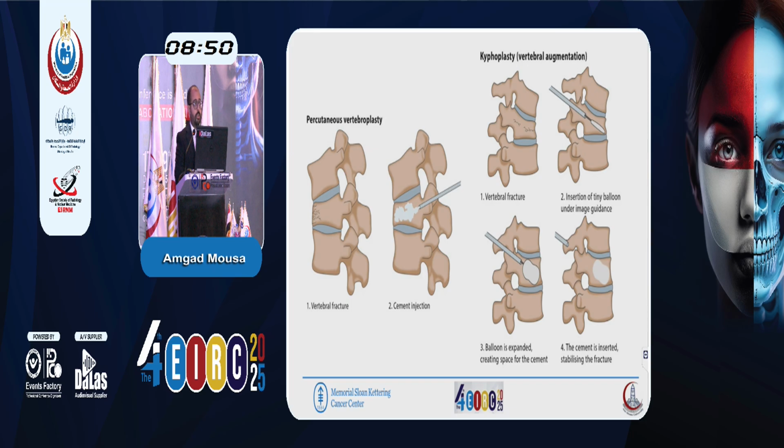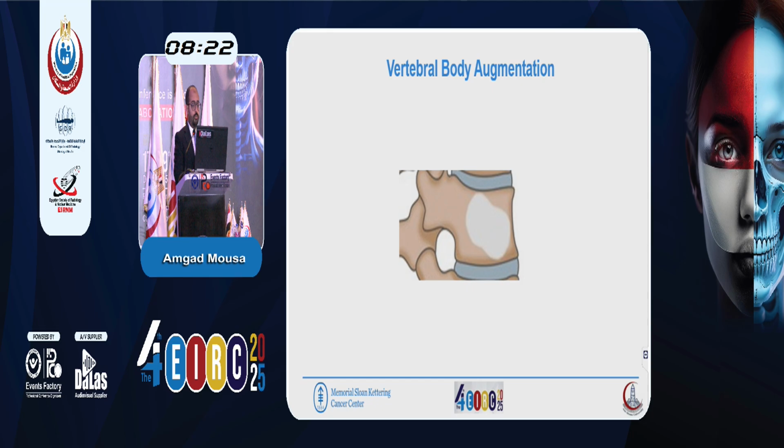I think a good place to start is vertebroplasty and kyphoplasty, which are very common and very well-known procedures that address compression fractures in the vertebral bodies. Vertebroplasty is just a cement injection to consolidate the bone and alleviate the pain, whereas kyphoplasty adds insertion of a balloon to expand the vertebral body and restore its height before injecting the cement. So this achieves the two objectives of alleviating pain and consolidating the bone. Now, vertebral body augmentation only relies on cement because it's dealing with compression forces, and so you don't need anything additional to address any other different type of force.